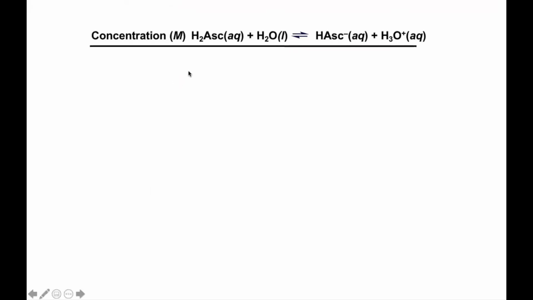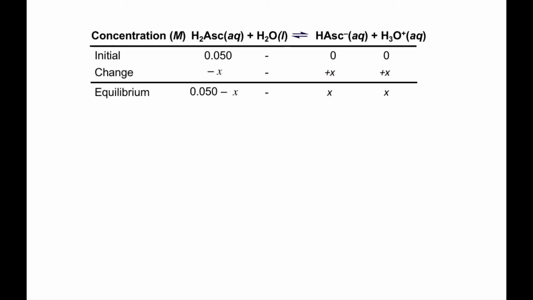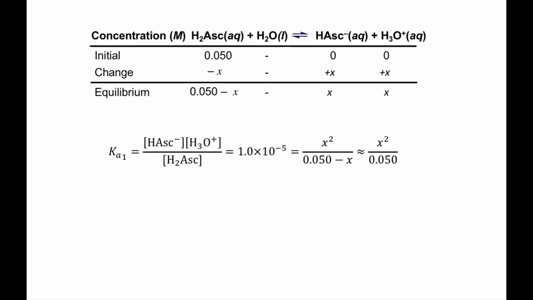Balanced equation here at the top, and then we will write out our initial concentrations, which for our ascorbic acid is 0.050. And then we know that we don't have any dissociated species right at the start. Then we look at the change in concentration as we go through. We have our equilibrium concentrations here. And so then we fill in our Ka1 expression with the values that we have. So we have got the Ka value for Ka1 and Ka2 given to us in the question. So we get our points from the table.